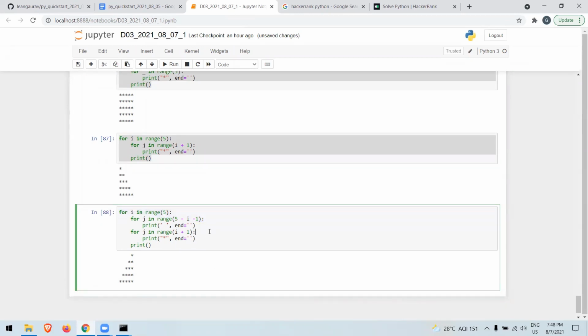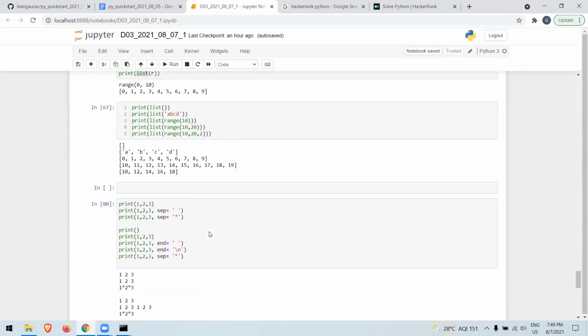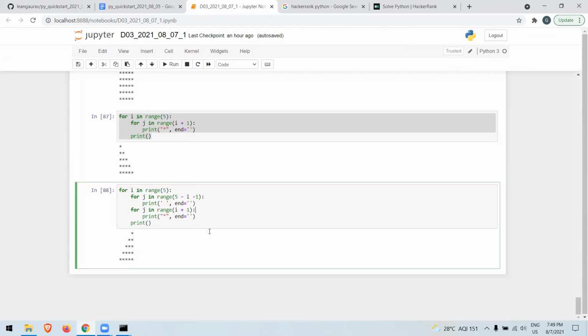You can do a lot of patterns with for loops or any kind of loop. You can write the same programs with a while loop also. It's possible, but they'll become more wordy, like you'll have to write more code over there. But this is the idea. Any questions about this right now?